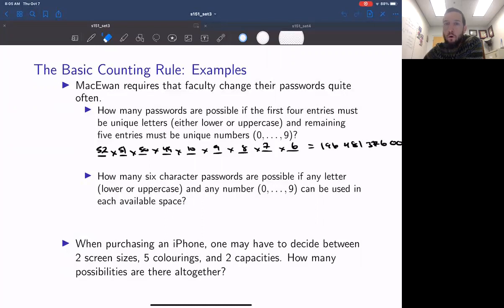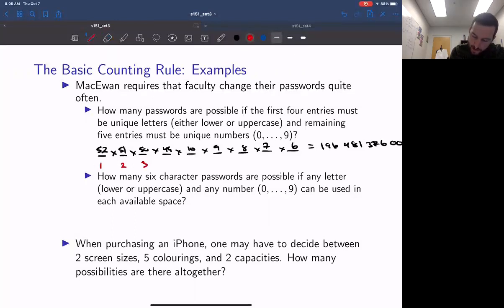So basic counting says the total number of possibilities, or in this case, the total number of passwords, is going to be the product of the total number of actions available in each step, if you will. So here we effectively have 9 different actions. Each action is comprised of choosing 1 letter or number from all that are available to us. So the first action is choosing one letter from all possible lower or uppercase letters in our alphabet. So there's 26 letters. We're distinguishing between case. So that gives us 52 possibilities. So our first action has 52 different outcomes. Our second action is to choose another letter, lower or uppercase, that is unique to the first one.